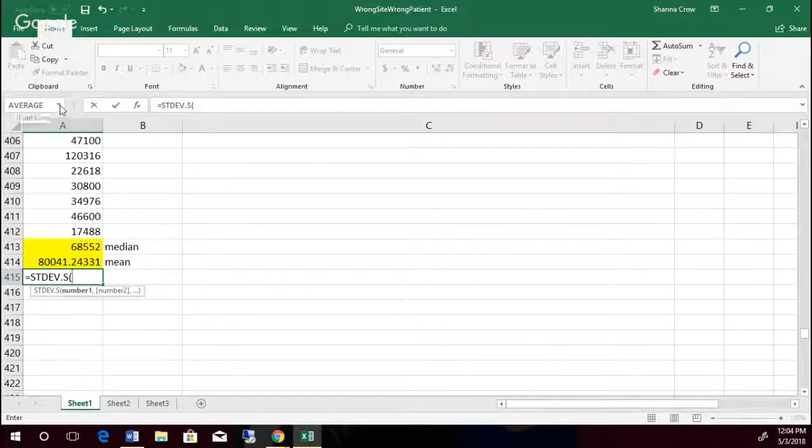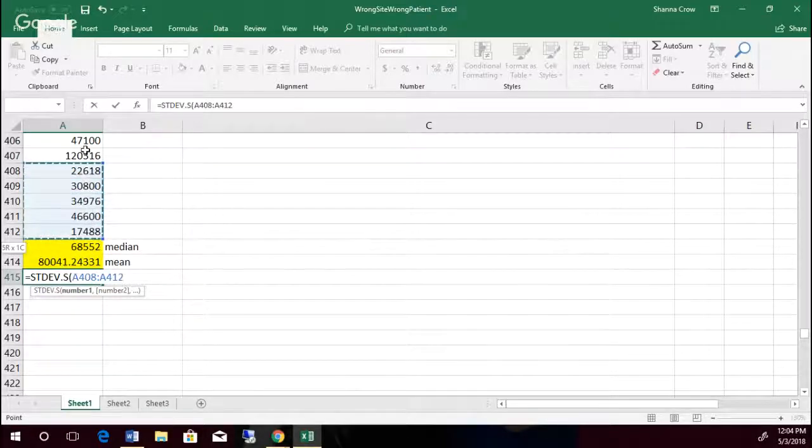There's also, if you look at my screen where the arrow is right here, a whole list of functions that you can choose from. Oh, I'm going up top to find it. Okay. .S. Okay, sweet. Now we do 412.